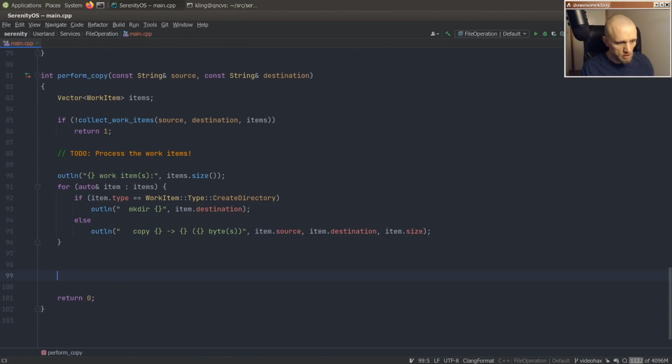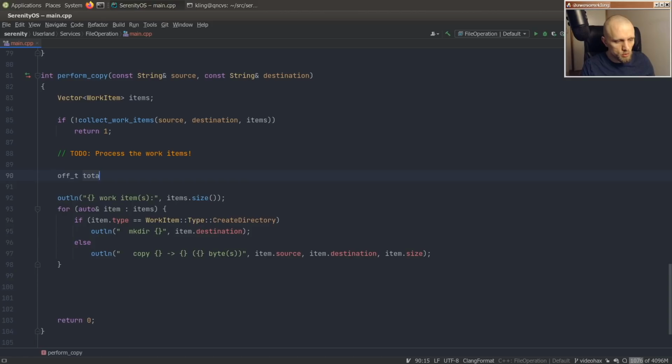And then now that we have built this, we can actually also figure out total size to copy. Let's call it total bytes, maybe. Okay, and then total bytes to copy plus equals item size.